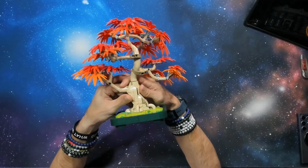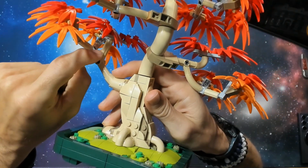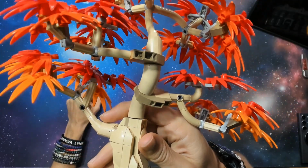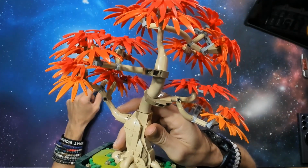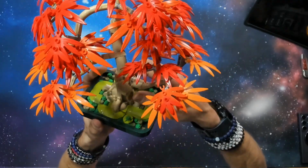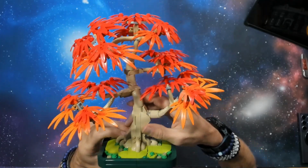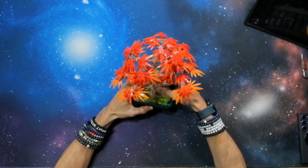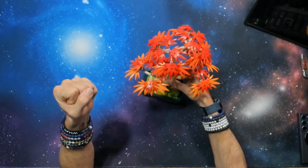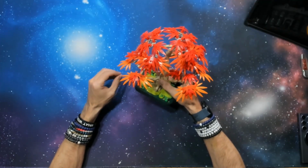You will see little gaps between these pieces, right? They don't always connect up like flush. And so it makes it just a little bit more obvious that it is not a real plant at first glance. Now, obviously, once you figure it out, you figured it out. But I like how I don't know if the part sizes are slightly different or what, but it felt like everything joined up really, really tight. And there was no like little hidden obvious connectors sticking out.